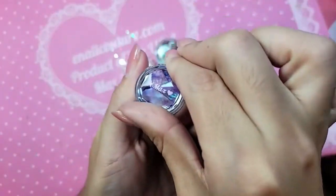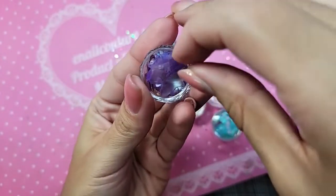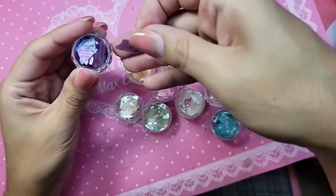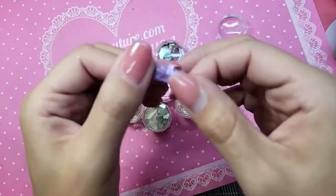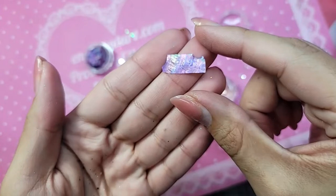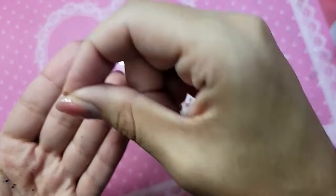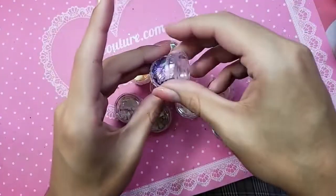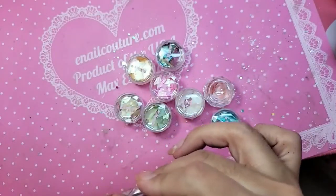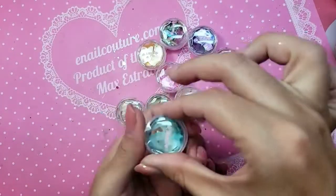Look at this purple one. And you can cut them up to put on the nail, or you can encapsulate them. You can make them really big, you can make them really small, it's up to you. There's so many options of things you can do with the abalone pieces of nail. And we did 9 colors because I wanted to make sure that everybody had a color that they wanted, but I think they're all so beautiful. I would probably take one of each, break them all together and mix them up and just have something really fun and beautiful.